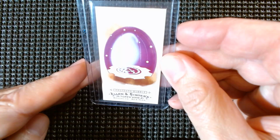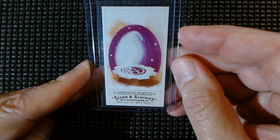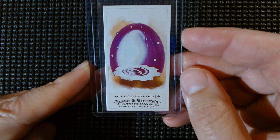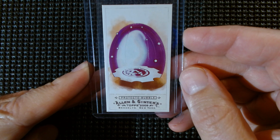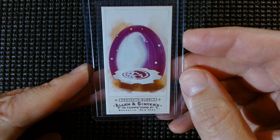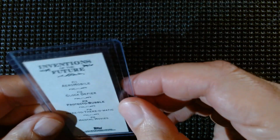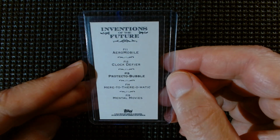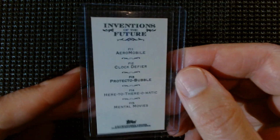And I actually pulled 2 back then. So the Protecto bubble, kind of like a glass bubble, like if you were on the moon to protect your little city or whatever that you made. So the 2009 Allen & Ginter Inventions of the Future Protecto bubble. So this is neat stuff.